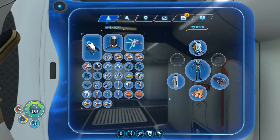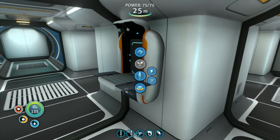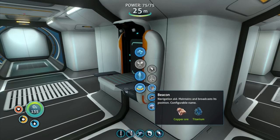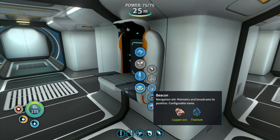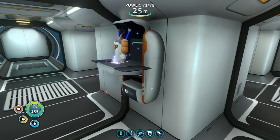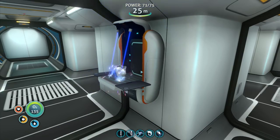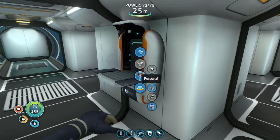Vital signs stabilizing. Be careful of this. It's so easy to run out of food and water. I need to make some planters and stuff in here so that we're sort of ready. Oh, I need some beacons as well. I want 2 of those so that we can mark out locations of other things when we get to them. We can drop them off. So we got those. They're ready.